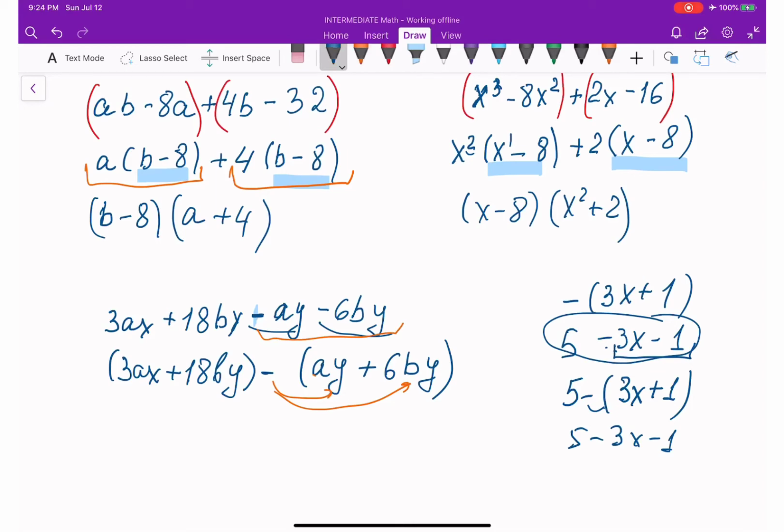Okay, let's continue then. First term, what is the common factor here? 3 and 18, it's going to be 3. What else do we have? ax, by. We don't have anything else to take out. All right. So from 3ax, it's going to be left ax. From 18by, it's going to be left 6by, because 18 divided by 3 will be 6. Okay, minus. What can I do here? Okay, this one is supposed to be x. I am sorry.